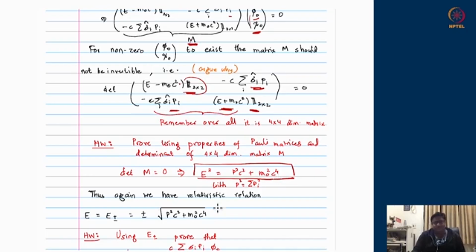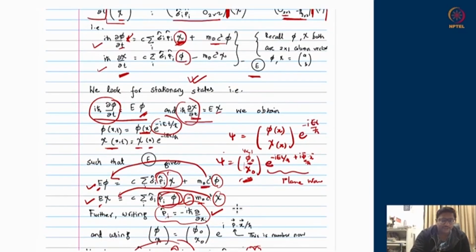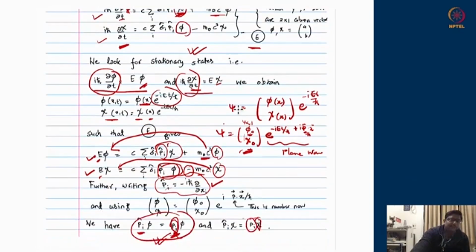So therefore, the solutions of determinant M equal to 0 are the same solutions which we got for the Klein-Gordon equation. That E, which was the eigenvalue of the temporal derivative, that was the energy, comes up with two signs, positive and negative. So despite starting with the first order derivative structure, we hoped that we would get a single signature of E. But Lorentz symmetry demanded that the wave function should be a 4 cross 1 dimensional thing, not a 1 cross 1 dimensional thing, and then it could be broken into two doublets phi and chi, and their equations were coupled differential equations.